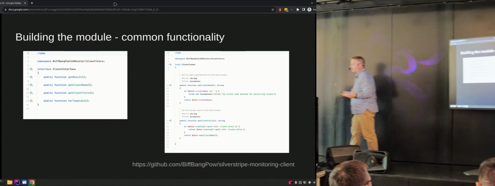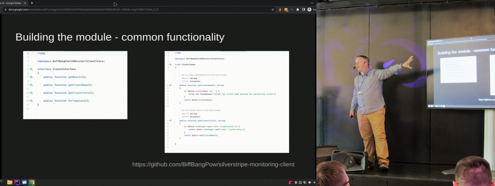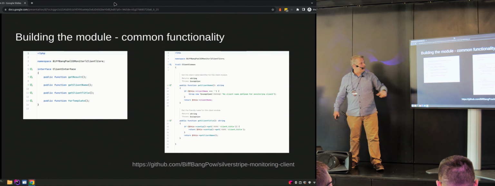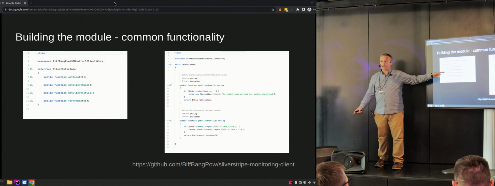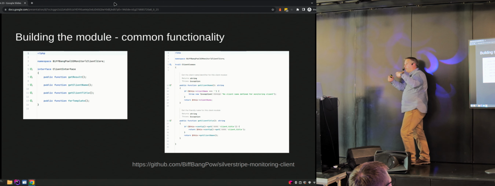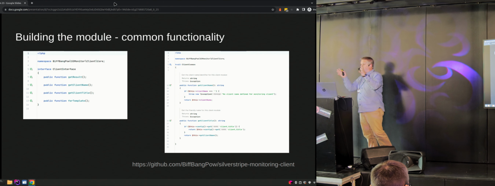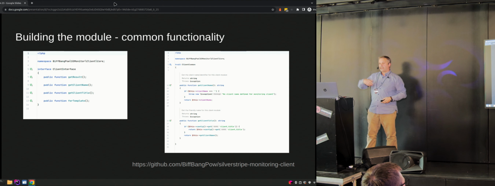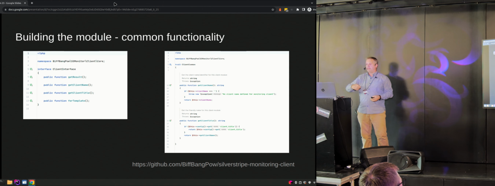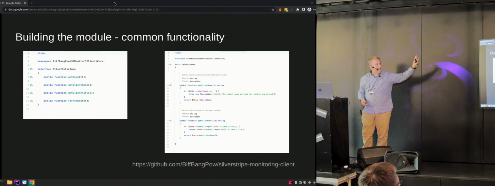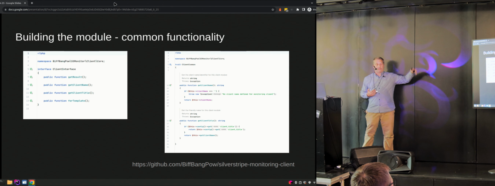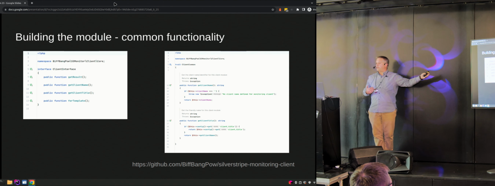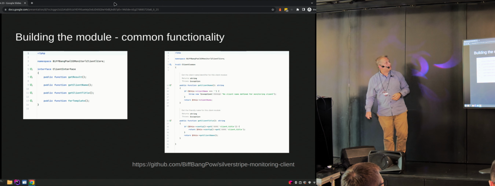And the beauty of this, again, because in Silverstripe there's also the class info class. If you've never seen it, it's in there, which can tell us straight away all of the PHP classes that implement this. So it means we've built in instant discovery of all the monitoring modules that we want to put in there. So if there's a third party that wants to come along and add something, it's great. All you've got to do is implement the interface, and use the trait if you want, and straight away it will get included in our status page. So it makes it very pluggable, very extensible, and that's exactly what we wanted so that we don't have to keep reissuing code all the way through.